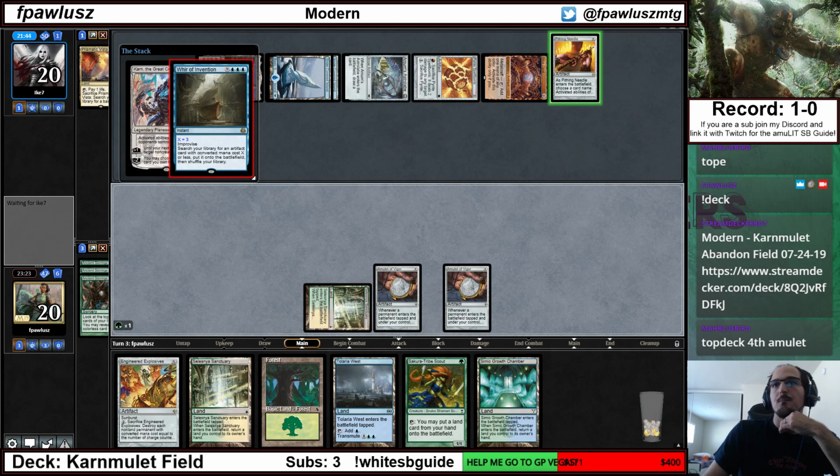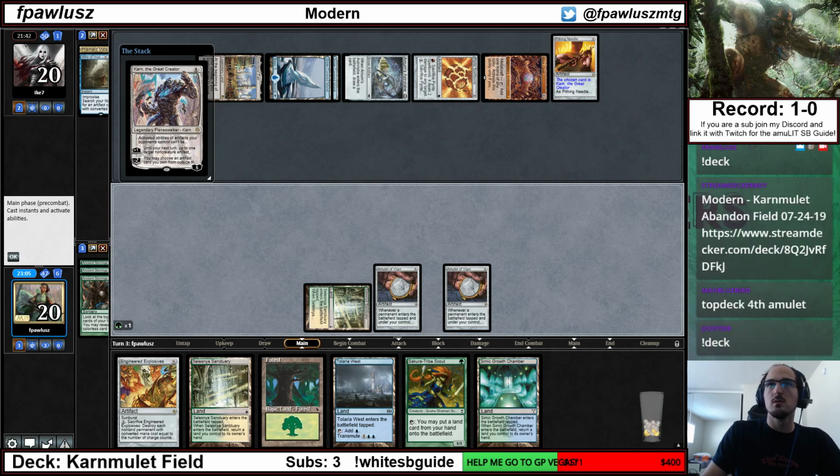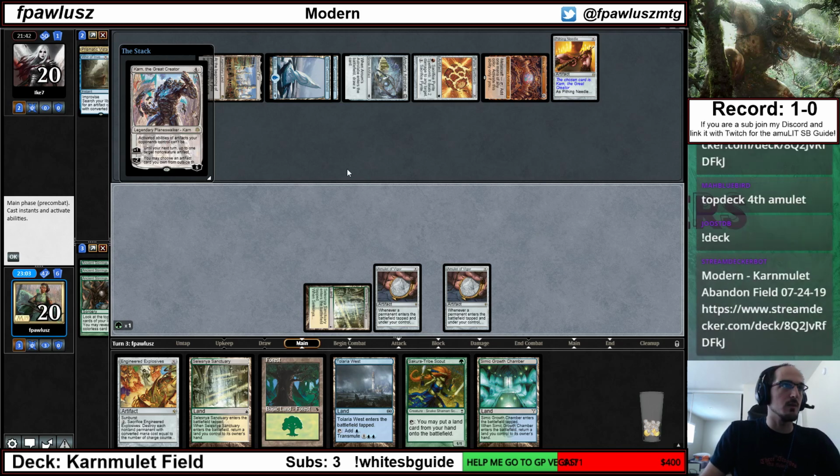Yep, there we go. Upload new. Okay, so Stream Decker woke up right there. And we're gonna do Modern Karn Amulet Field. Okay, so this is the updated list. Alright, dope. So the list should be updated now.